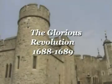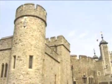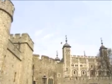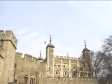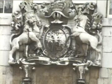If he could have, King James II would have preferred to rule his kingdom from here in London by himself, as an absolute monarch, without any limits on his power, and without the help of Parliament. James kept a large private army to protect himself, and Parliament, which represented both the lords and common people, feared the king's troops might be used to force them from government.